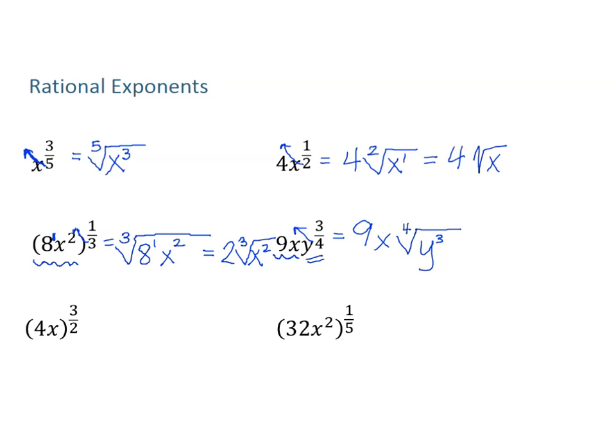All right, 2 more. We've got, in this one, since we have the parentheses, that means this whole expression is being raised to the 3/2. So we kick the bottom out, or we could just write nothing, right, because square root is just like having no number there. And then we have 4x to the 3rd.